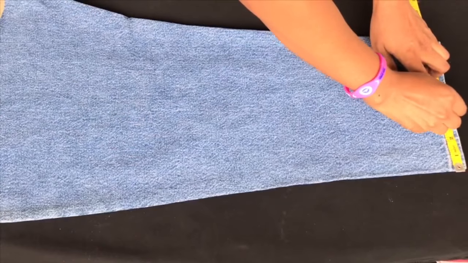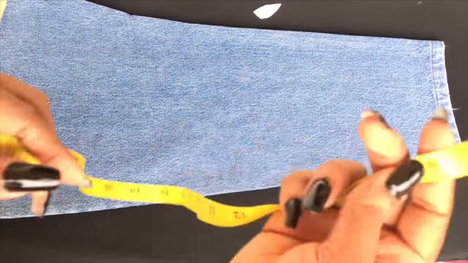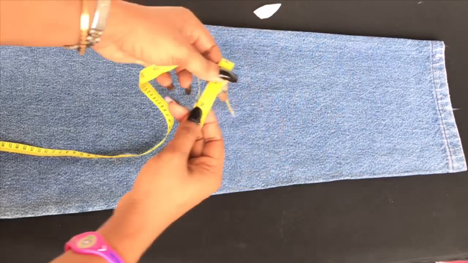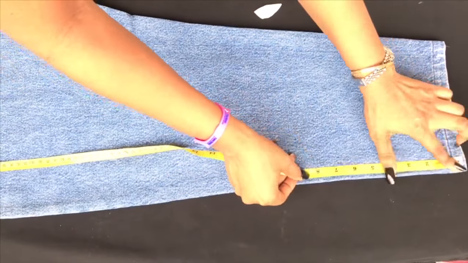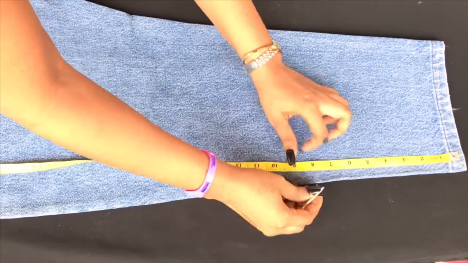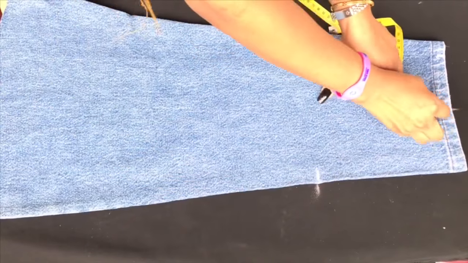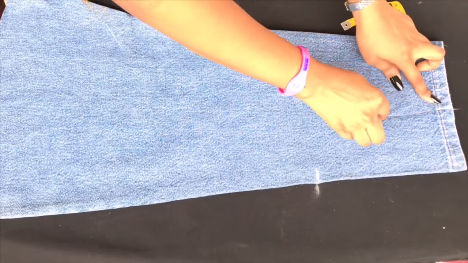So guys, my neck measurement is eight, so divide that by two, that is four. And next up you're going to want to measure your neck depth, which is eight. I mean, you can go with whatever you want, but mine is eight. So guys, when you're done with that, just connect the lines. You don't need to be an artist to know how to connect the lines.